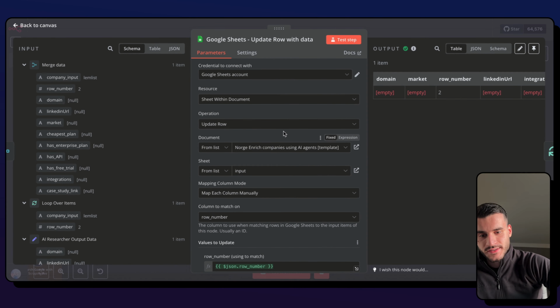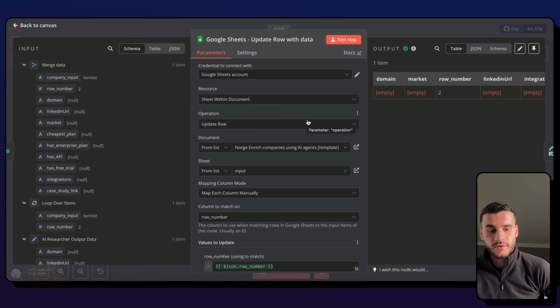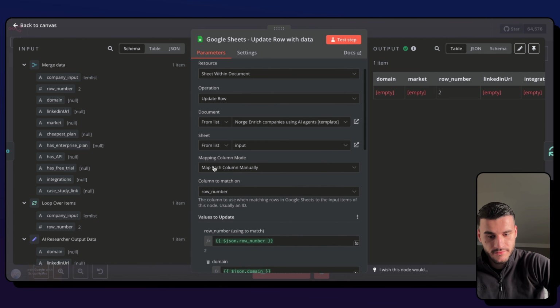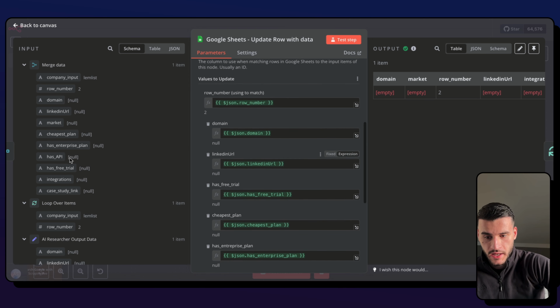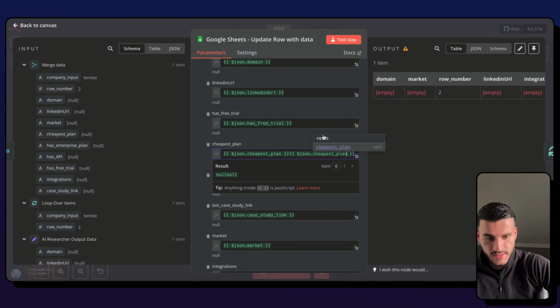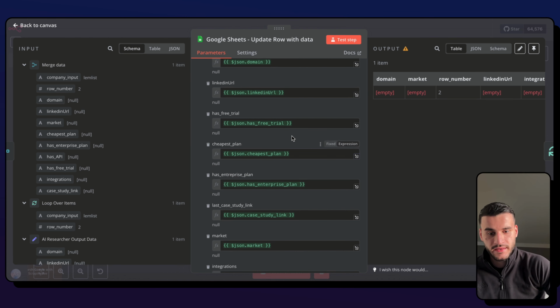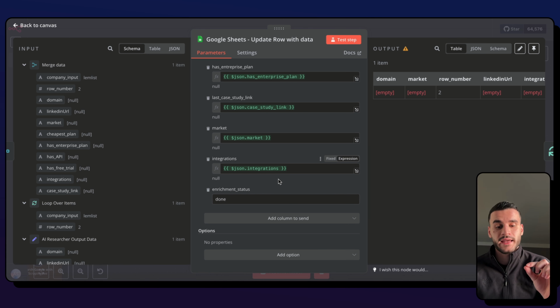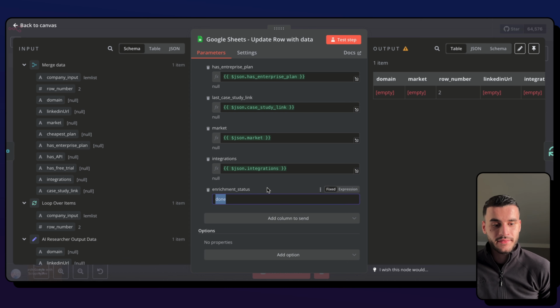Okay, so as you see, this is an update row now, where we previously had a get rows operation. It's in the same list as you see. I've just mapped each column manually, and it's nothing more difficult than just matching these exactly how this is done. As you see, just the dynamic JSON strings to match and mix. Apologies, this is a hard-coded enrichment status equals done. So when everything has been aligned and outputted in our Google Sheet, it gets marked as done, and the qualification for the specific lead has been completed for us.